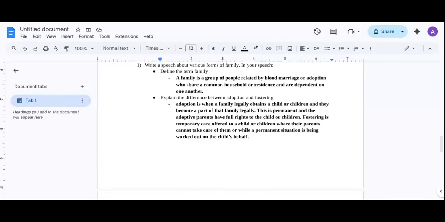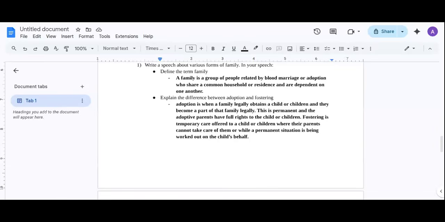Right, so I'm seeing persons responding in the chat. So someone has, good day everyone. Today I will be talking about the different forms of family in our society. And they begin with their explanation of what a family is. So I saw someone as well just started with family is a group of persons and all of that. So I would assume that you just leave out the introduction just for this discourse. But when you actually write it, make sure you have your introduction based on the format that they are asking.